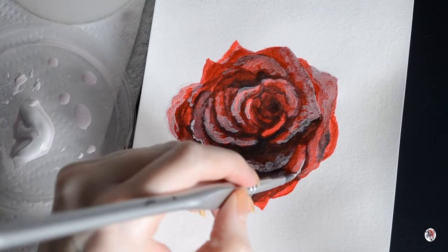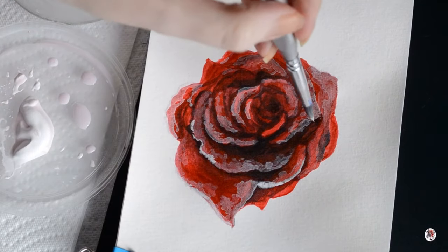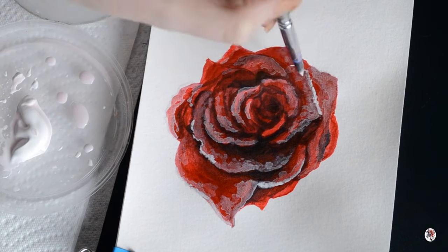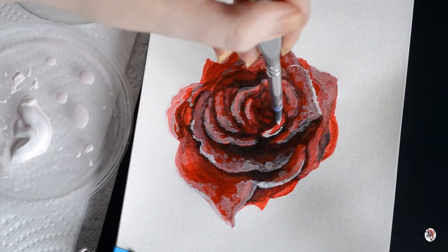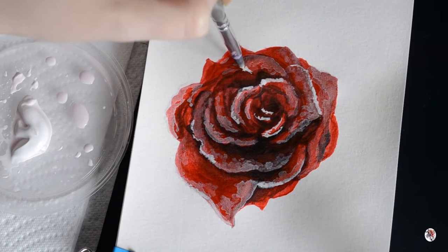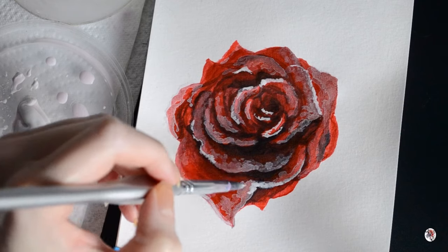Once the transparent layer is down, I'll tweak a few key areas. I'll go around the outer edges of those petals with a little bit more opacity, becoming a little less consistent with the water. Oh, baby, I love it.